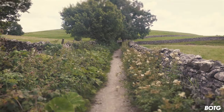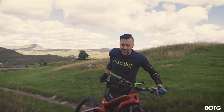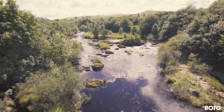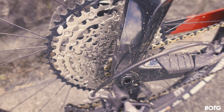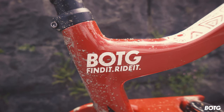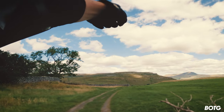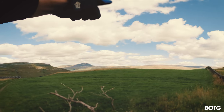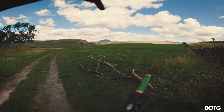I've really enjoyed today — it just shows you that you don't always need to go out and do really fast technical downhill super fast into the mountains to enjoy yourself. Today has been very tame compared to what we usually ride, but I've really really enjoyed it. These beautiful bridleways and just being out in the Yorkshire Dales just makes you feel — I can't even describe it. Don't not do a cross-country ride because you think it's going to be too tame, because you never know, you might really really enjoy it. Up there we've got Pen-y-ghent, and just below it Heber Hill, and over there we've got Fountains Fell and Fountains Fell South Top.